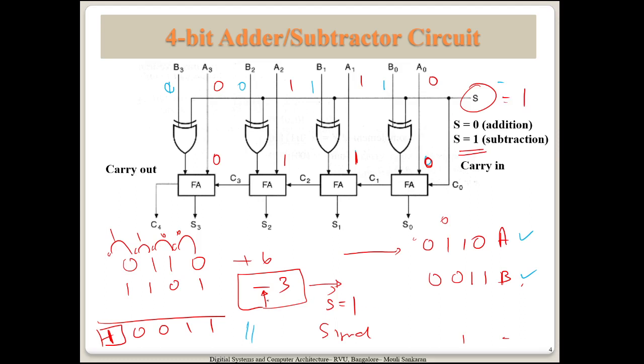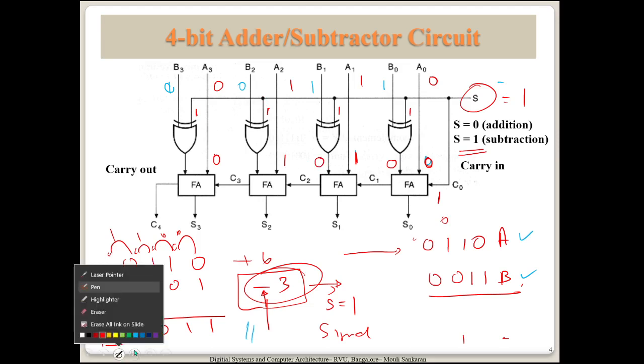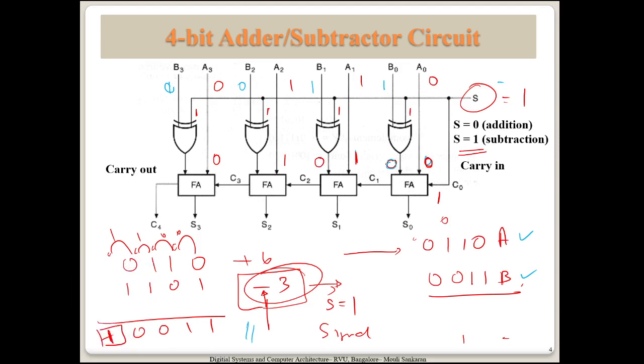I want to do a minus operation, so I give B as 3, and then perform minus 3. Now when I am giving S equal to 1, this is what is happening. This is 1, S is equal to 1, this also 1, and this is 1, and this is 1. Now what will happen? 1 XOR 1 will be 0, and this 1 XOR 1 will be 0. Maybe I'll change the color here for consistency's sake. B value has become 0, this has become 0, this 1 and 0 XOR is 1.